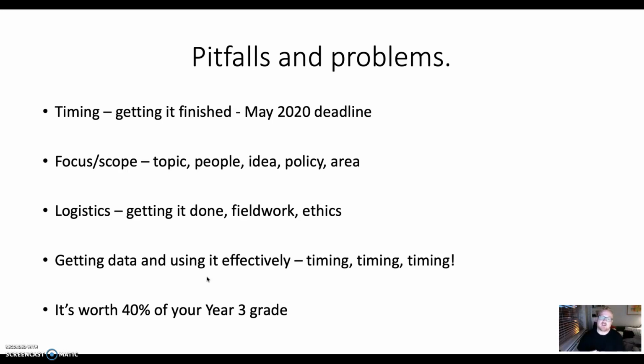And finally, the thing that people always come back to, they always struggle with, is that it's worth 40 credits of your final year grade. So it's worth about 30-40% of your findings. It's a big chunk of what you're doing. And because of this, it takes up quite a substantive part of the year, but which isn't necessarily reflected on the timetable itself. So you have to think about how you manage your time, manage the application and delivery of the project, and how you're going to do it.